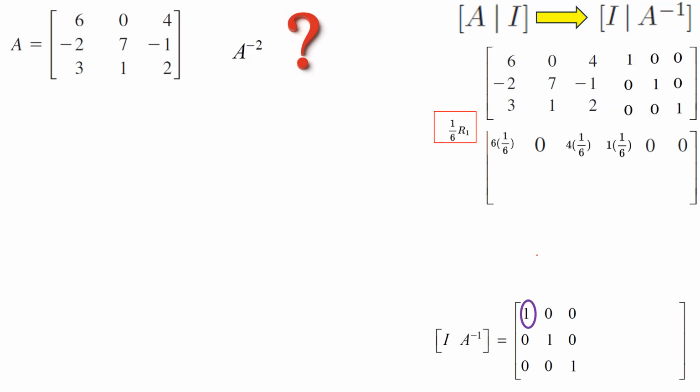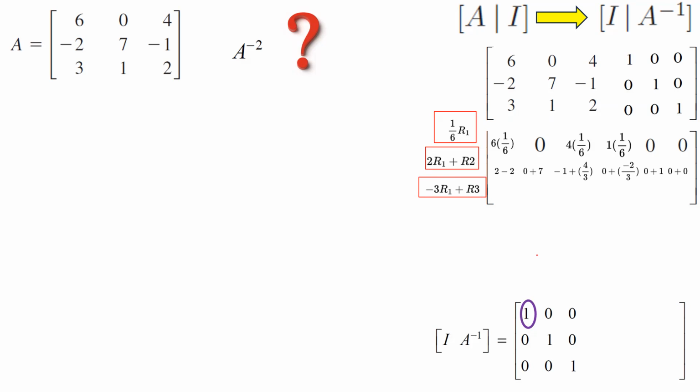Below the 6, or now that you have a 1, it must be equal to 0. So everything must be 0 below the pivot. So multiply the first row by 2 and add it to the second row. You end up with 2 minus 2, 0 plus 7, negative 1 plus 4 over 3, because the 2 and 2 get canceled out, and you have 0 plus negative 2 over 3, 0 plus 1, and 0 plus 0.